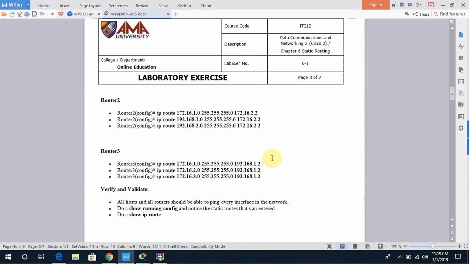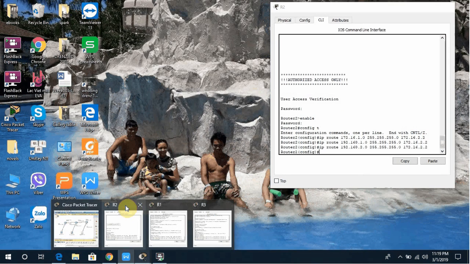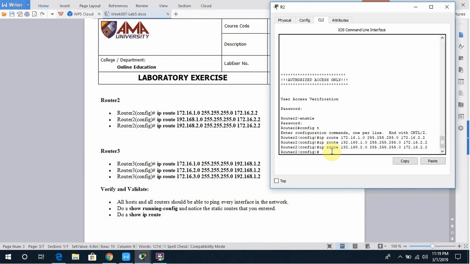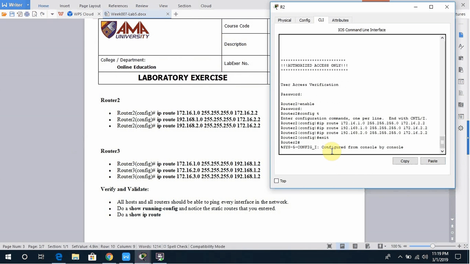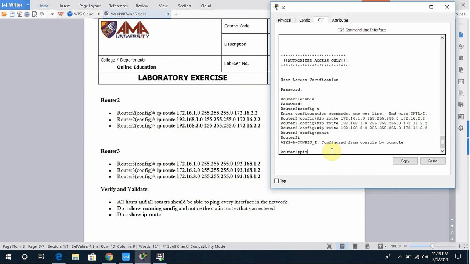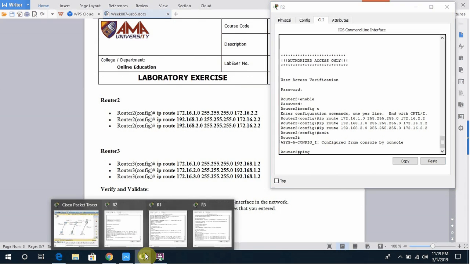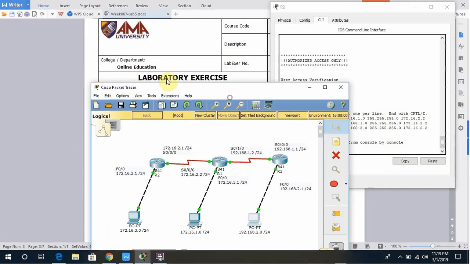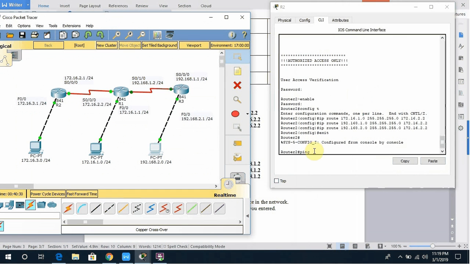Okay. Now, verify or validate. All hosts and all routers should be able to ping every interface on the network. Okay. Start pinging. R2. Exit. Let's ping, say, router 2. Let's ping 172.16.3.0.